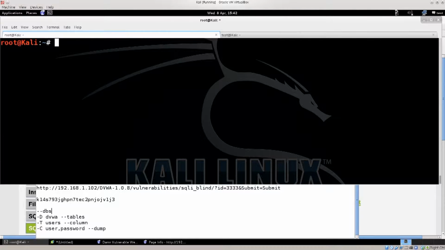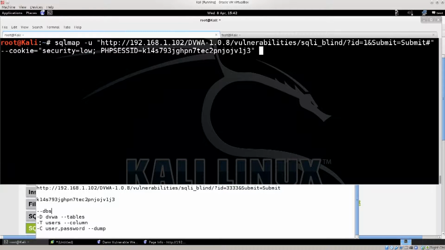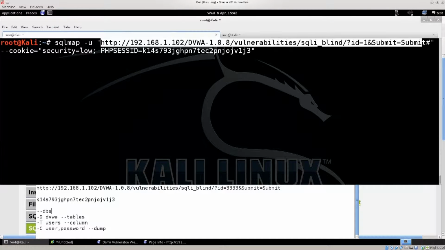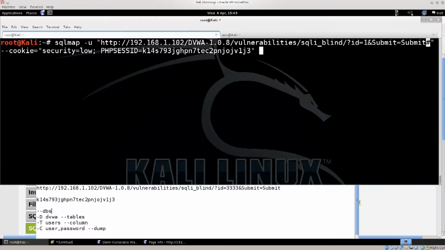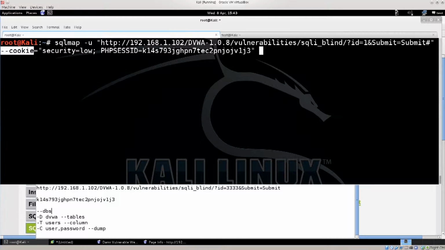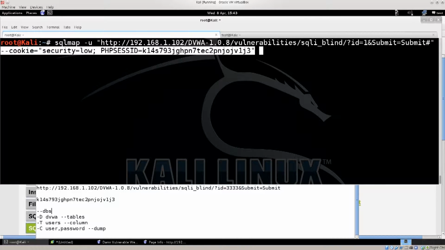So without further ado, let me just show the modifications that I've made to the sqlmap command. I have it here somewhere. Yep, there we go. So the address is pretty much the same as it was, except there is this bar thing at the end of the address of the site. I've removed it. I have literally no idea why, but it's supposed to be there. I'm sorry for that.